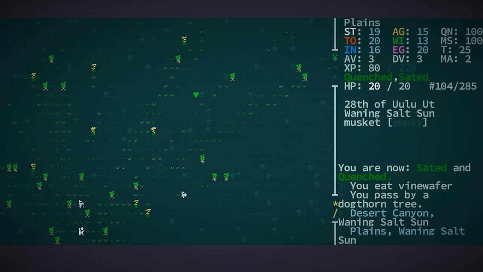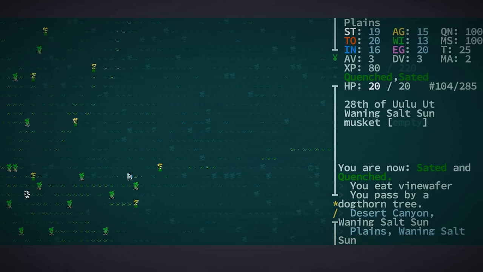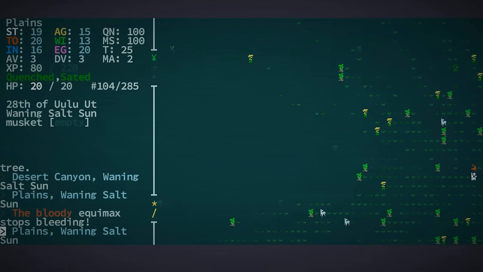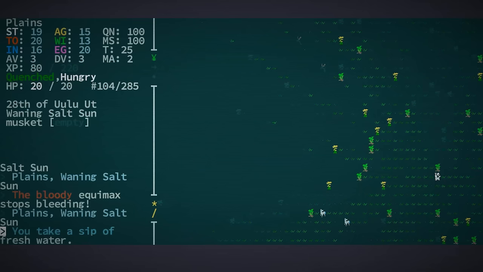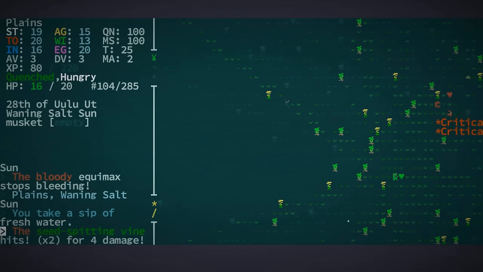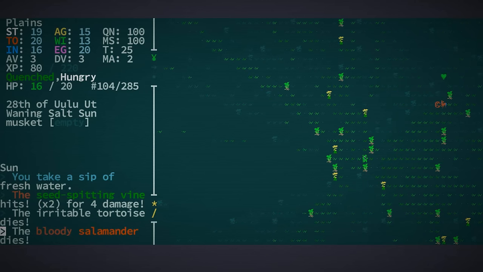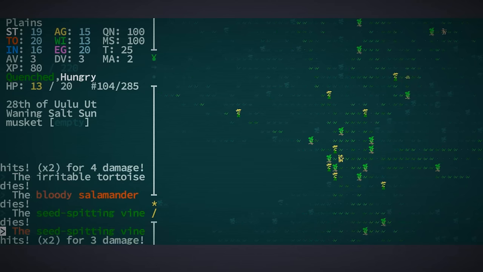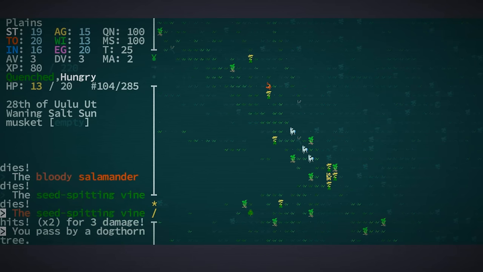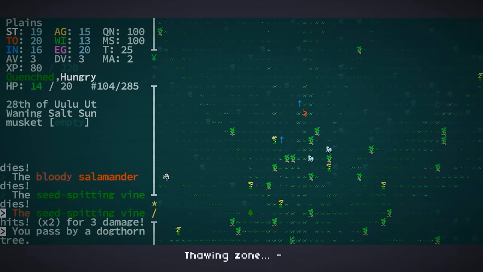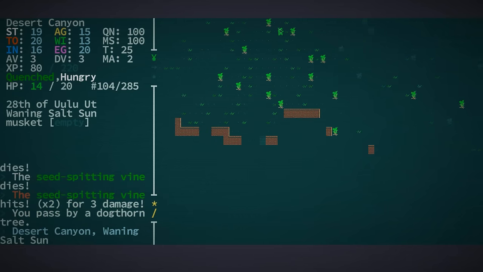And a pissed off... I'm just gonna say it. A pissed off flock of grizzly bears. If I can just make it to somewhere a little bit more peaceful and get my bearings... Seed spitting plant. It's taking pot shots at me through all the foliage. It's actually a fairly good aim. I guess it speaks with the other plants to aim at shots. Maybe the trees help bounce them towards me.